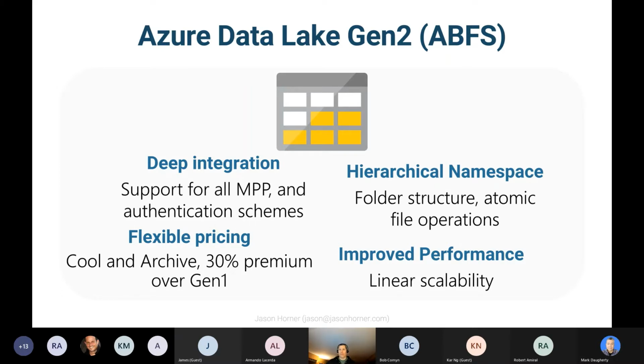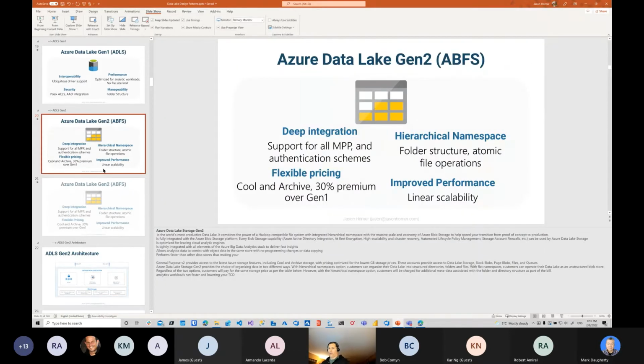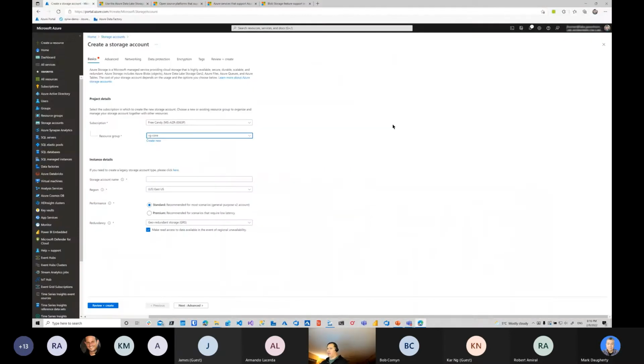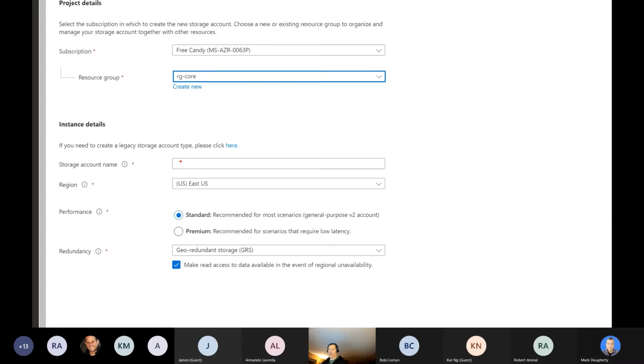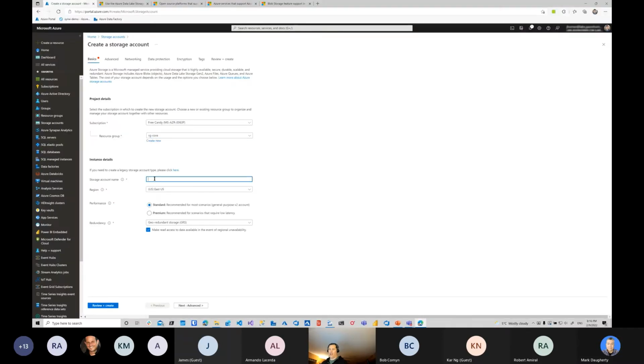So with that being said, let's just look through the Azure portal real quick. This is the Azure portal, and I'm under storage accounts, in the create new. There's a couple things I want to call out. The first thing is, as far as storage account names, you're pretty limited. They have to be globally unique because it ends up being a URL, and it's got to be only lowercase letters and numbers, between 3 and 24 characters.